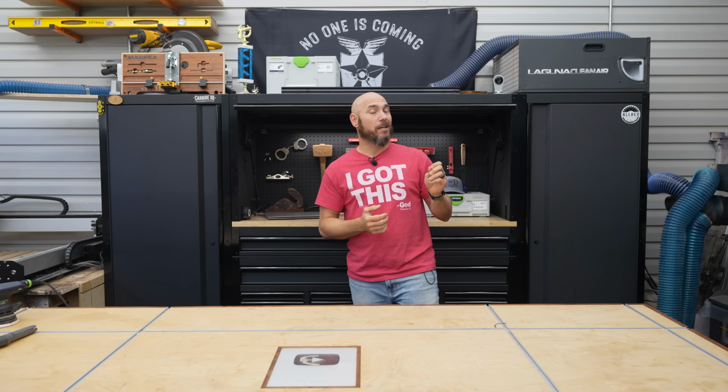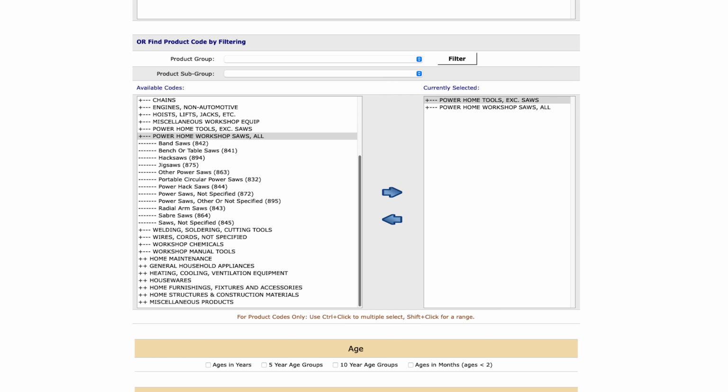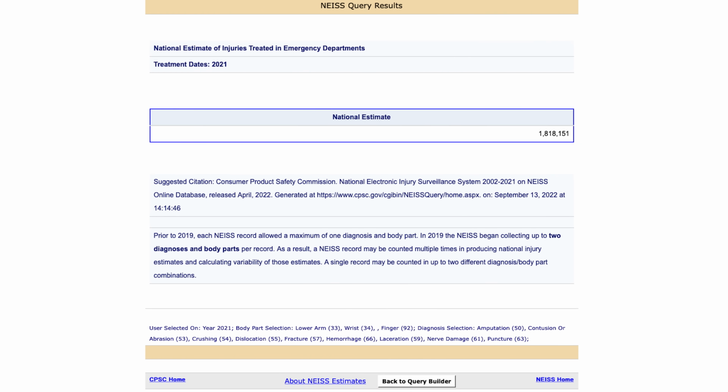I did a little research, and in 2021 alone, there were more than 1.8 million people in the U.S. who had to go seek emergency medical attention for upper extremity injuries, arms, fingers, hands, things like that, just in home workshops. 1.8 million. That is a lot of people. And we want to try to prevent that with some of these.